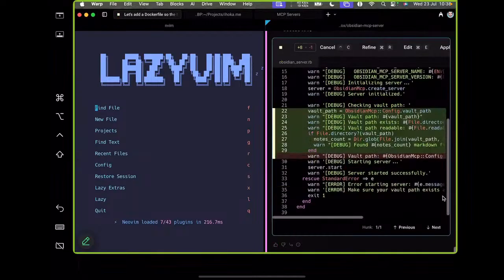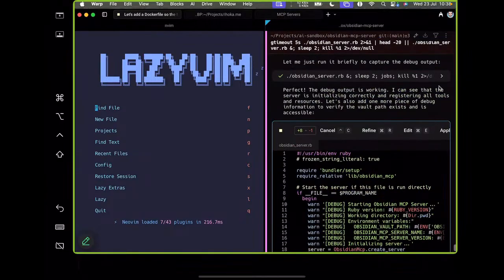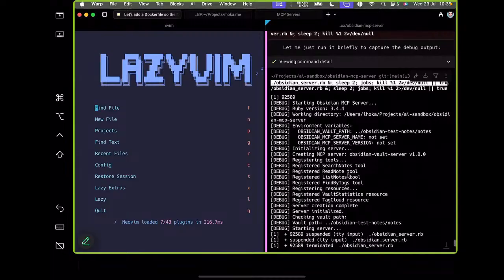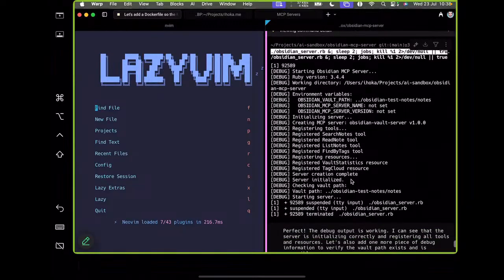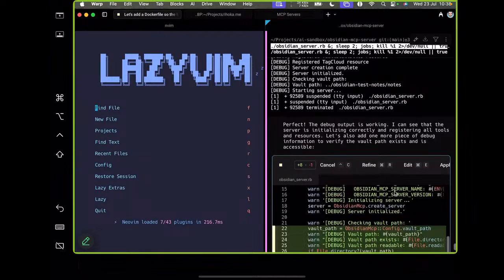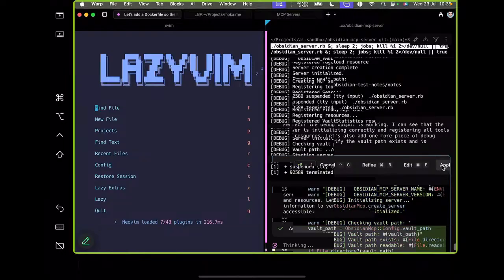Okay, so this worked. Let's see the output of that. Yeah, that's quite verbose. Cool. It's adding even more.